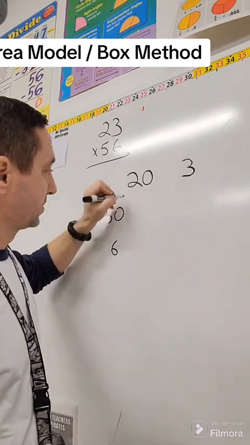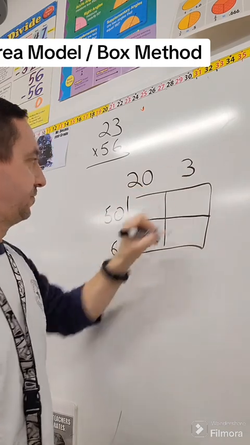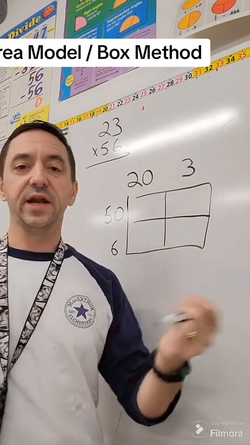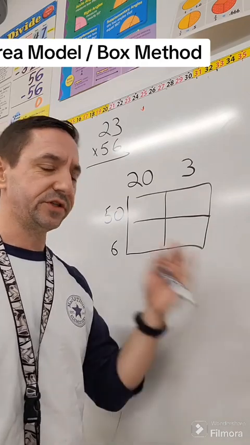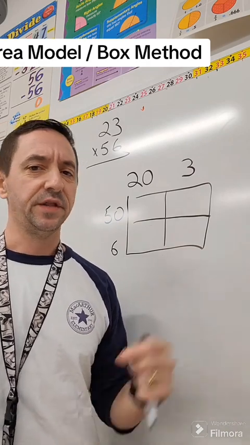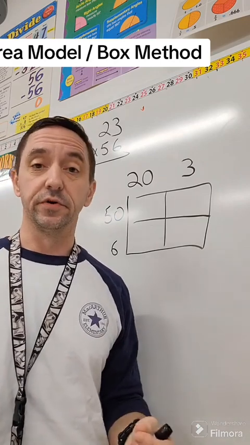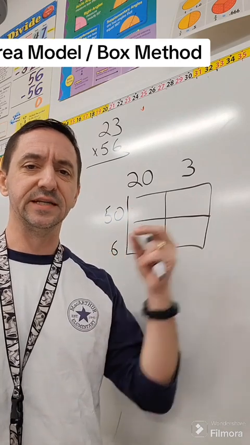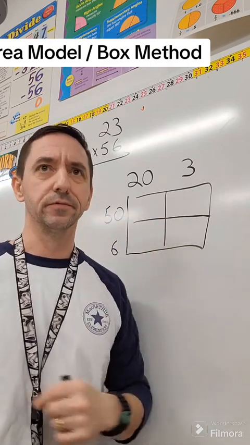Now I draw my box. You see I have 4 squares because I have 4 digits up there. And now we get onto the basic multiplication part. If a student is struggling with multiplication, this just makes this type of problem a little more accessible, but you want to be sure to go back and teach them the place value concepts behind it, which again is very important. But I find this helps get the ball rolling because now they're seeing the numbers in tens and ones as opposed to the standard algorithm where they're just multiplying and going through.